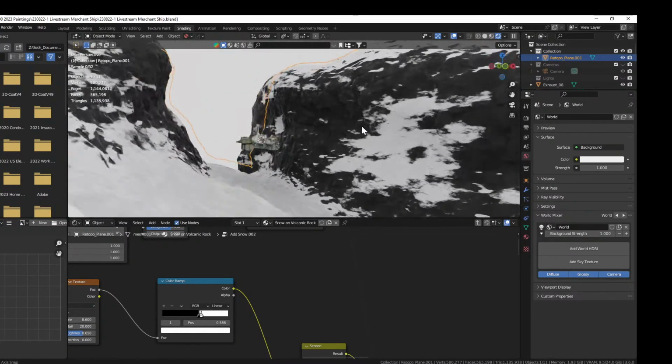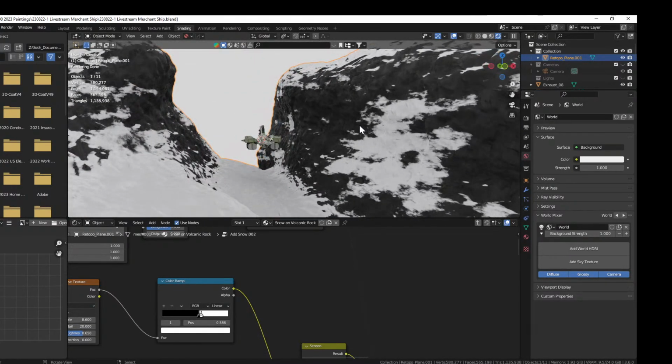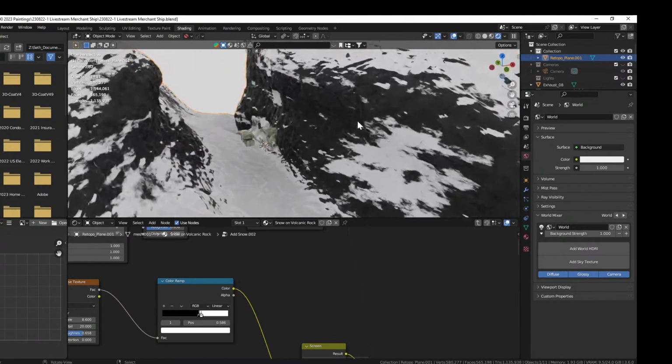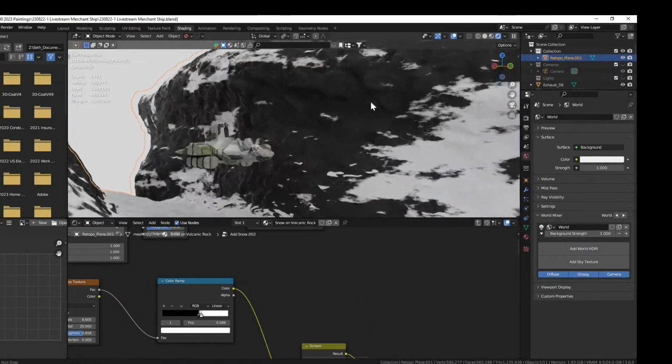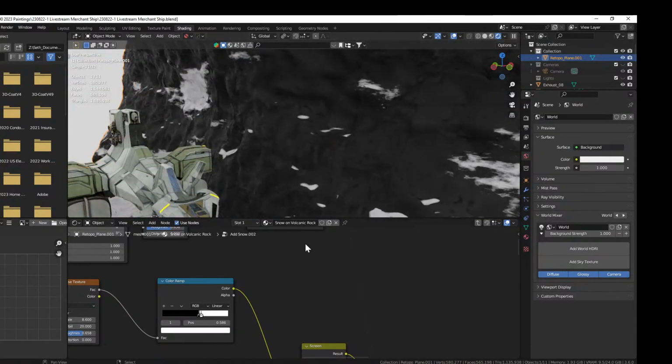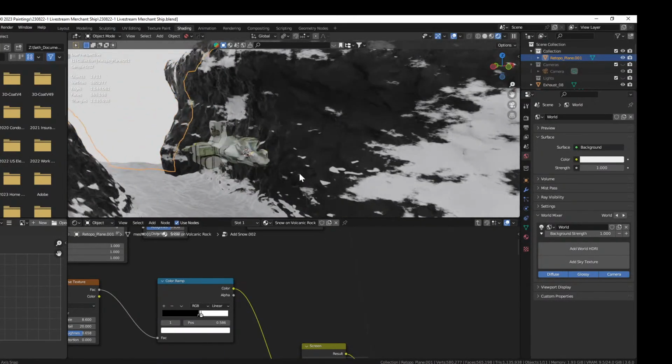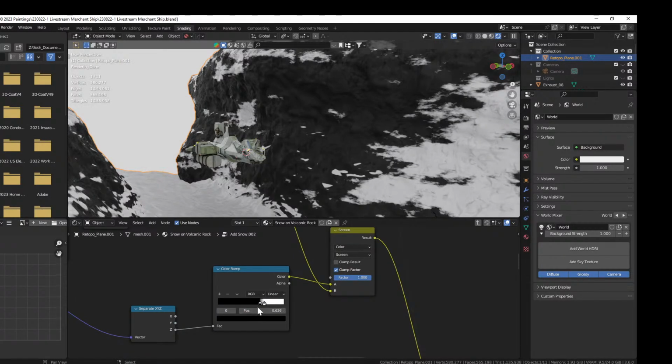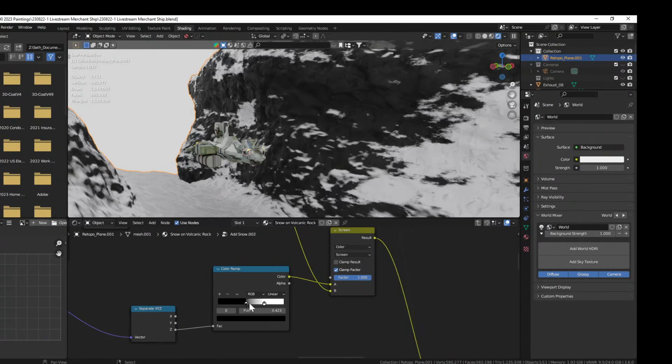So I want the snow to be about as bright as, yeah, that looks good. So we've got some snow on sections you might not otherwise expect snow, but that is kind of what we're looking for. And maybe a bit more on the tops of things. Yes, just a bit more on the tops of things too.